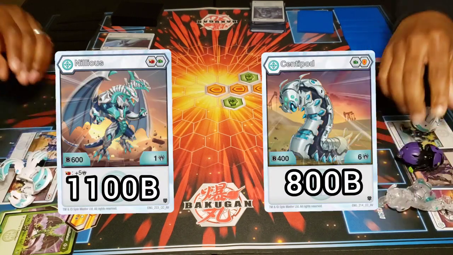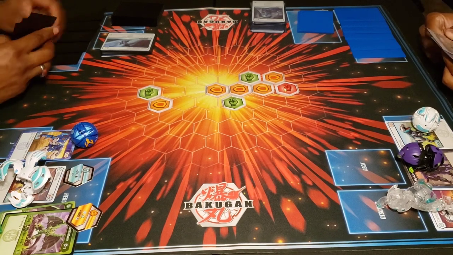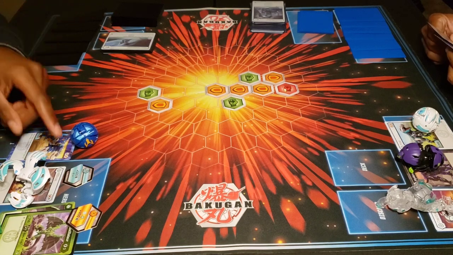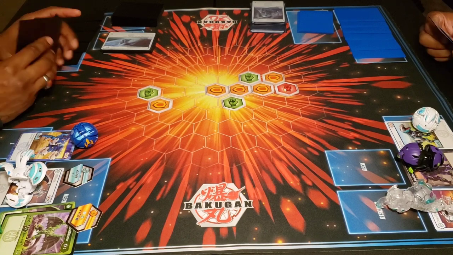1100. Wait, 800. What you got for me? 1100. With 0 damage. 0 damage? Yeah. I only have 1 damage, but you get the minus 1 from the helix. Oh. How many cards are in your hand? 3.